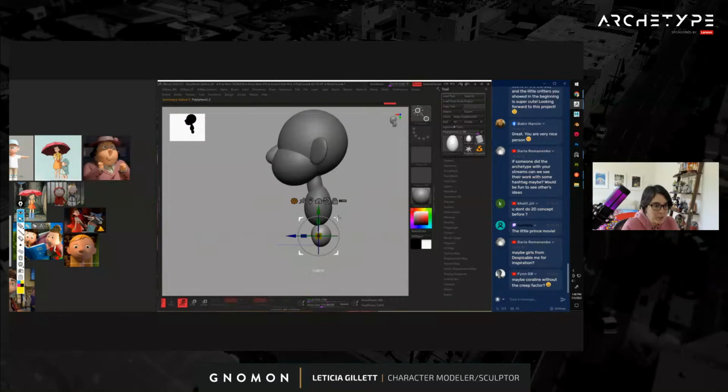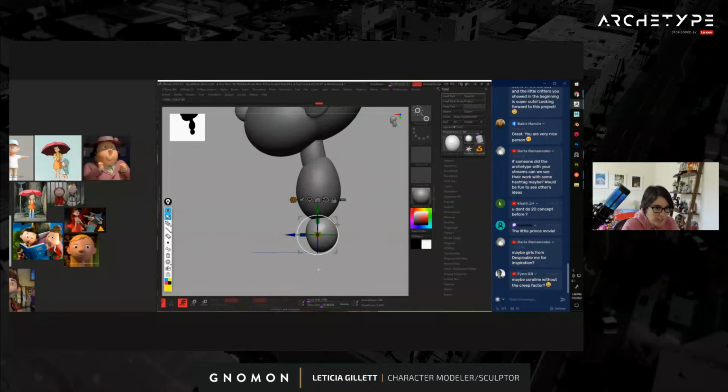We can think about this angle, right? And then we have this pointing up like this. The pelvic bone normally points down, and then the rib cage points up a little bit like this. So it creates this sort of different vector shape, right? So if I go back here, I can angle this down a bit more.